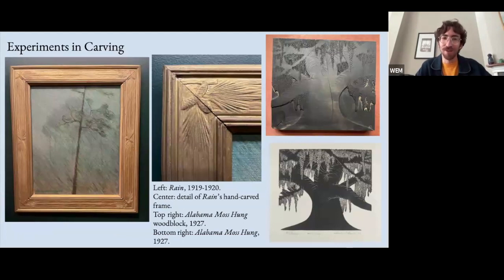So in just 3 years between his earliest carved frames, and one of them we can see here, some of his early woodblock prints, one of which we can see here along with the original woodblock, Esherick was able to fully execute very expressive pictorial carvings. And to quote my brilliant colleague Holly Gore, who's in the room now, from her recent exhibition talk, quote, "In Esherick's early wood carving practice, the line between furniture making and printmaking was fluid," end quote. The way Esherick expresses line, energy, and patterns between his carved furniture, his woodblocks, and his frames is really indistinguishable.